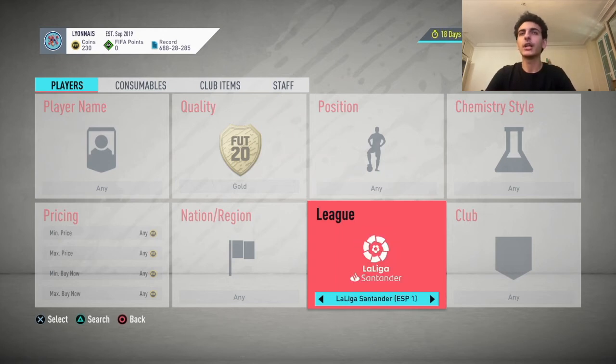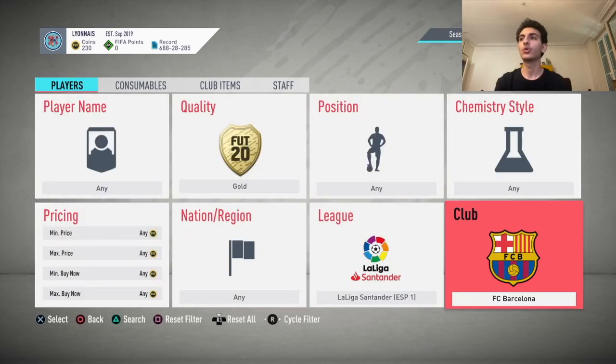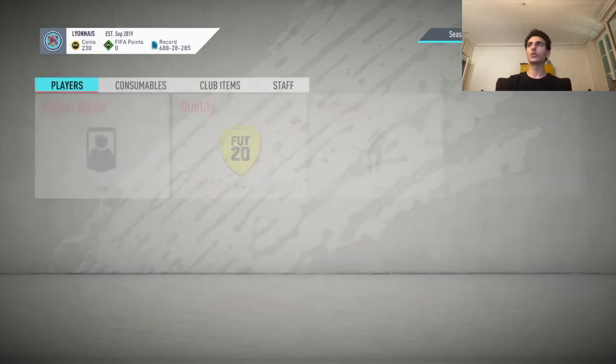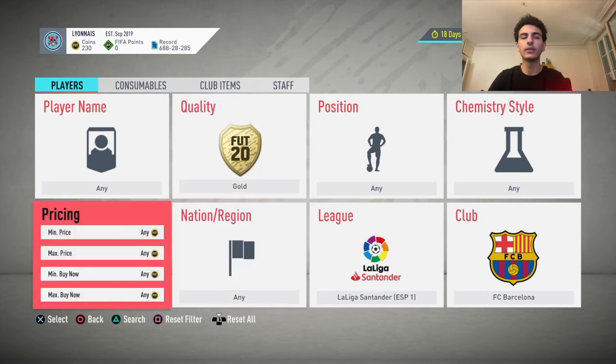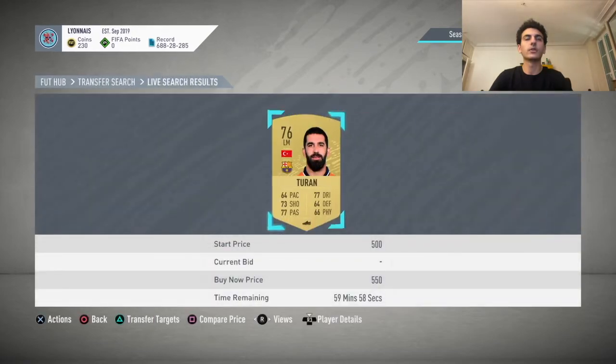With La Liga Santander, we're going to go to a specific club, FC Barcelona. Let's take a general look at the players. I'm not looking at the high-end players. In this video I'm keeping to lower-end investment and how to start from 0. So let's go on players that are worth 600 coins.